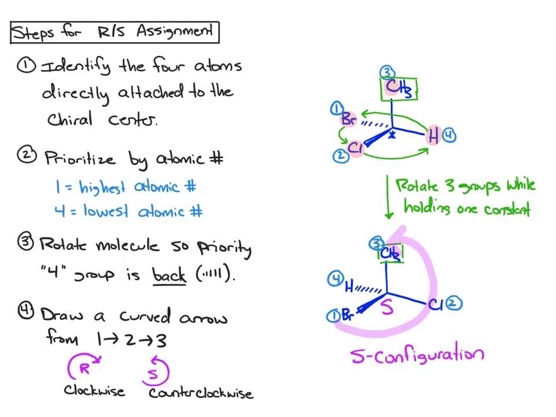And that's the basic steps we're going to follow for all of these examples. All right, we're going to see a few subtle points when you have some ties and things like that, but just follow these steps carefully in order and you'll be able to assign any of your R or S configurations.